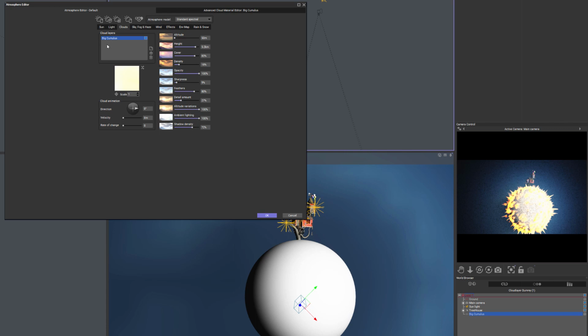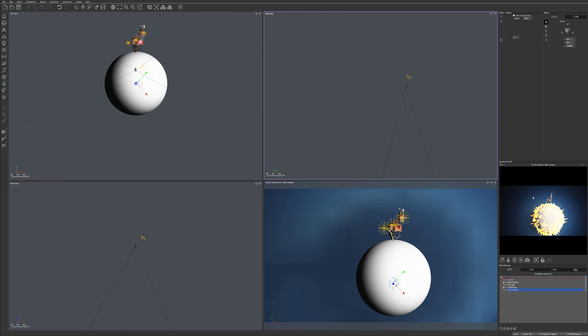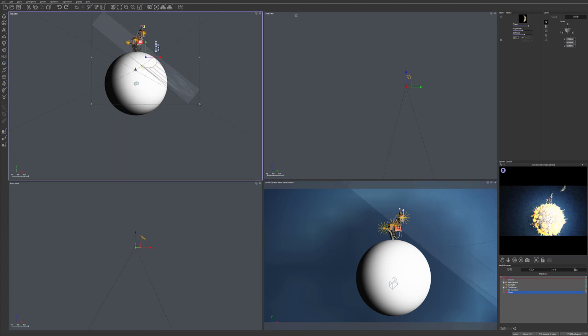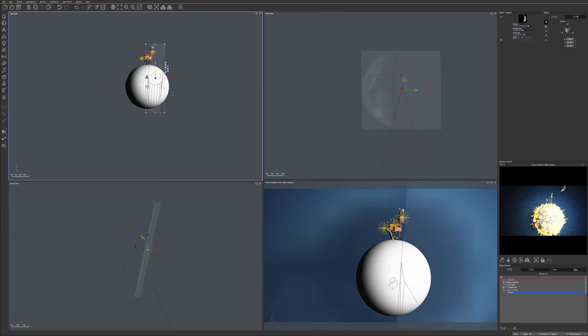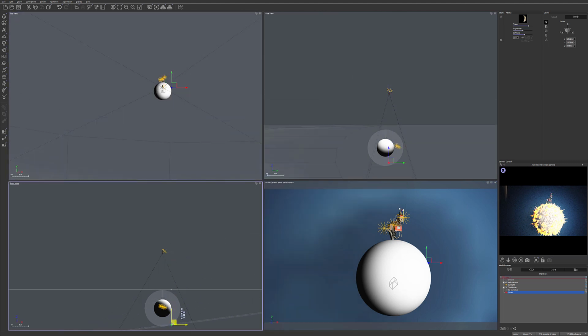Okay, let's go ahead and add another cloud. Actually, you know what? We'll come back to adding another cloud. Before we do this, I want to add a more interesting backdrop to this. So let's go ahead and we'll add a planet right here. As we scale this planet, we want to take this planet and bring it behind this.